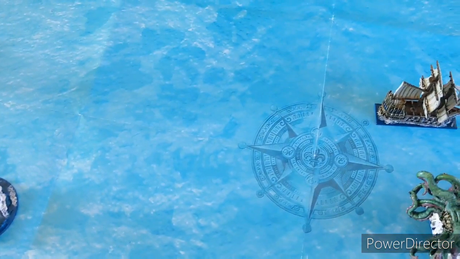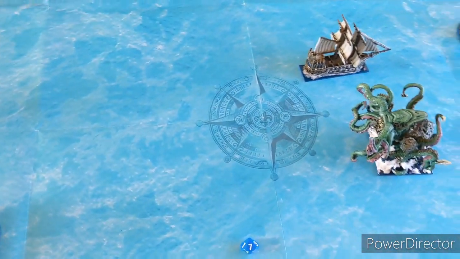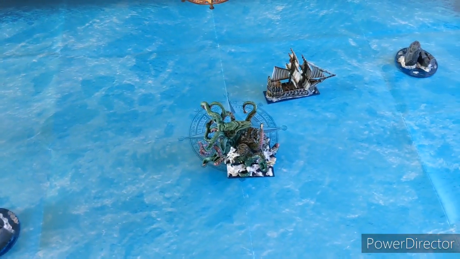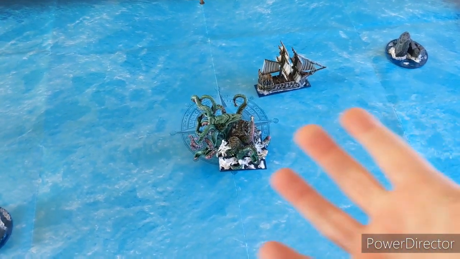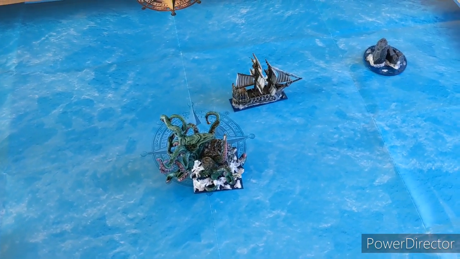So, I think we might have just escaped that. Let's see how far it goes. 6. So those very lucky Basileans have just escaped that. And funny enough, the Kraken's ended up in the back of the board, in the middle of the board, which is quite interesting. So final Basilean turn, let's see what we can do.